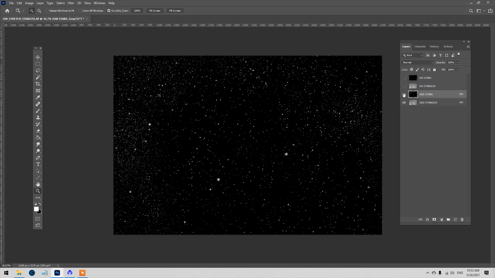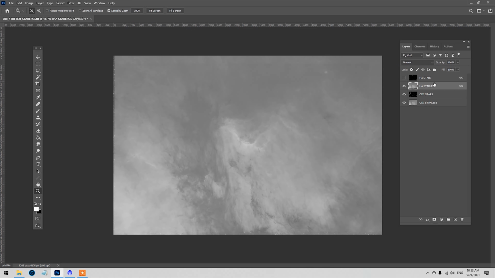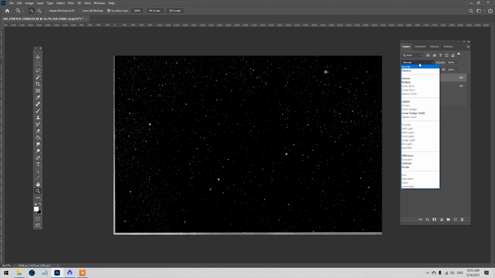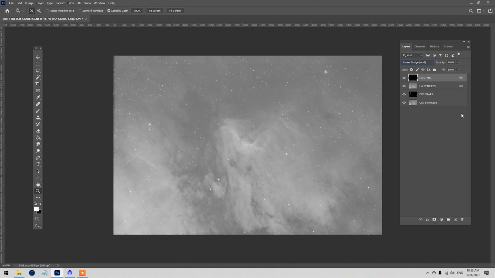So if we look here at the bottom, we can turn the star layer on and off on the O3, but there's a blend mode where you can actually see the stars with the nebula through it. That blend mode is linear dodge add. Now we can see them both together. I'll do the same thing with the HA starless image and the stars on top of there. And now we have both linked layers on top of each other. Now I've lined them up already by slightly moving them around using the move tool, but I just want to show you how I accomplished that.